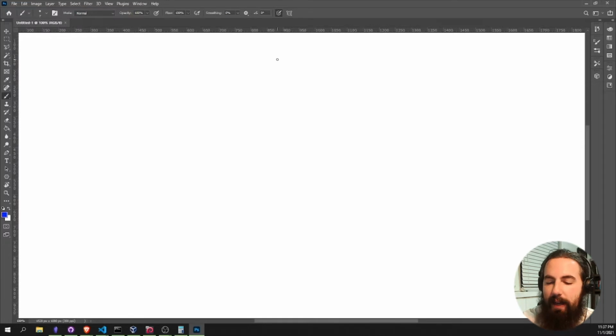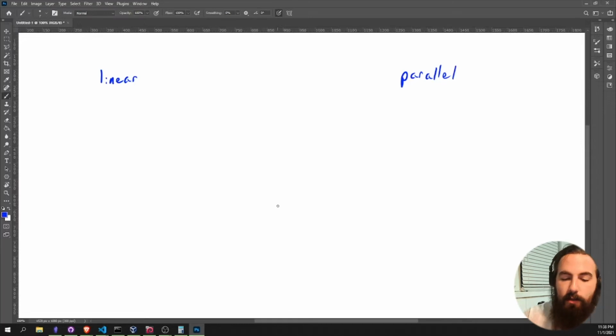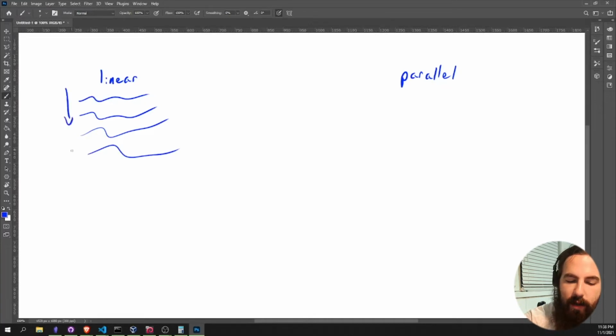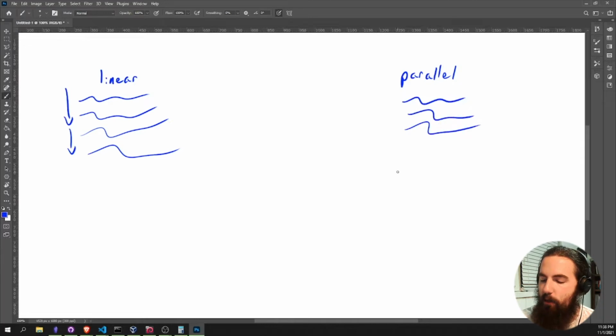Now, if you don't know what multi-threading is, you've got basically two different kinds of programs. You've got linear and you've got parallel programs. And that is verbiage that I am almost sure that I'm screwing up. So a linear program has a list of instructions and it runs through it linearly, one after another, after another, after another. A parallel program has a list of instructions and it's going to divide that up into threads. So you've got a thread here, you've got a thread here, you've got a thread here.